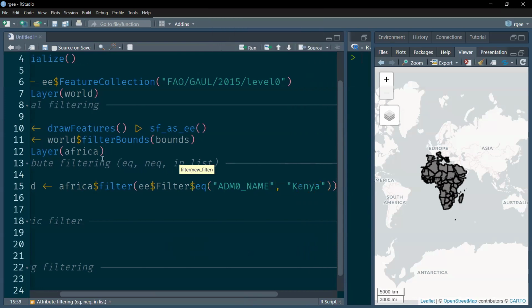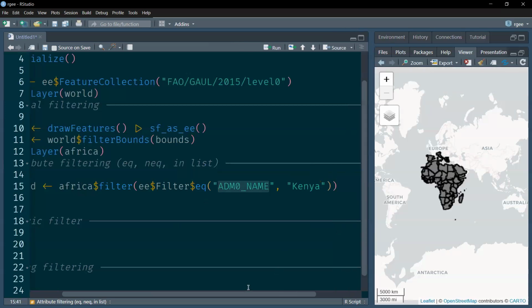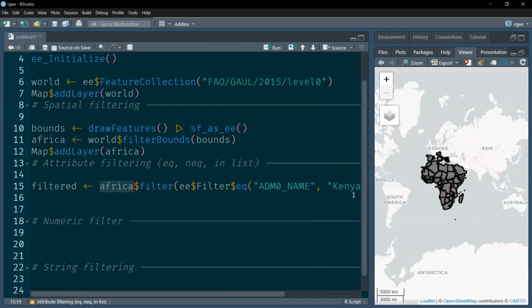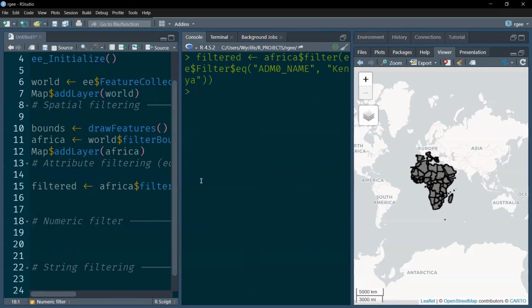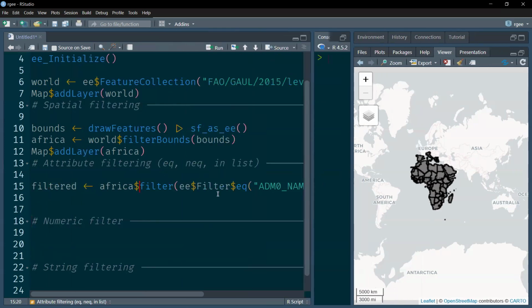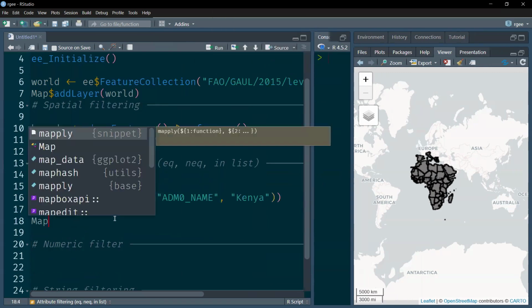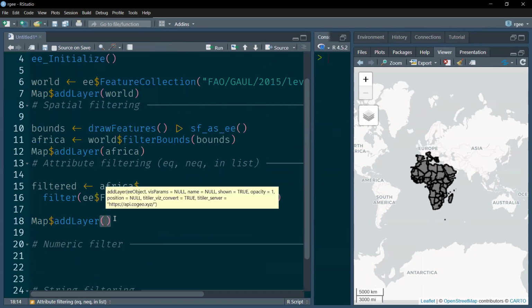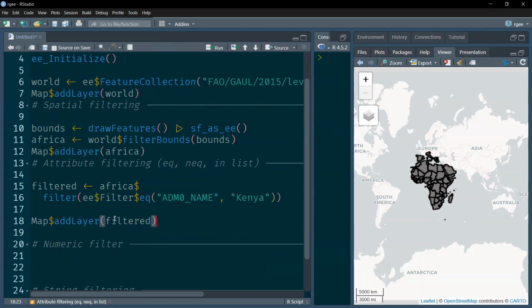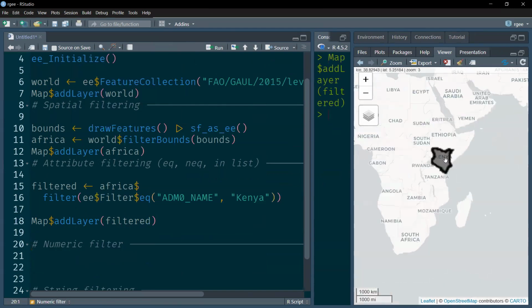This will return a feature collection where ADM0_NAME in Africa is equal to Kenya. When we run that, it runs successfully. Let me expand this a bit. Then we can Map$addLayer, and the layer we are adding is filtered, which we expect to be just Kenya alone. You can see it's only Kenya returned because we picked an attribute.